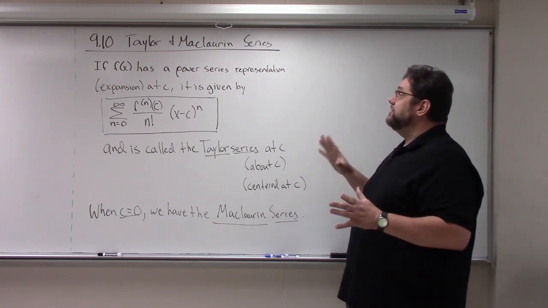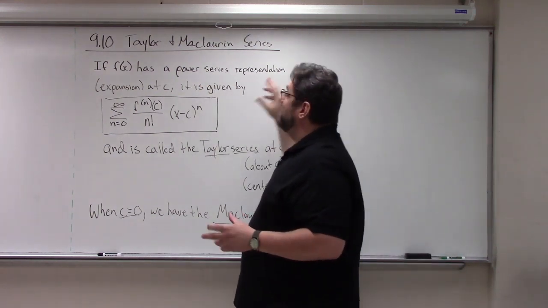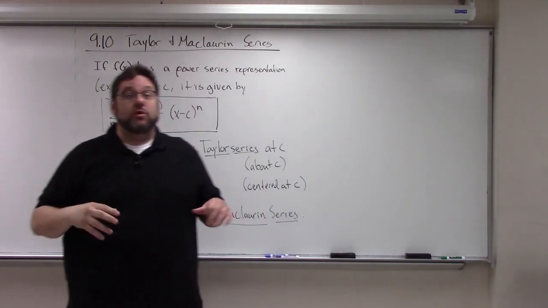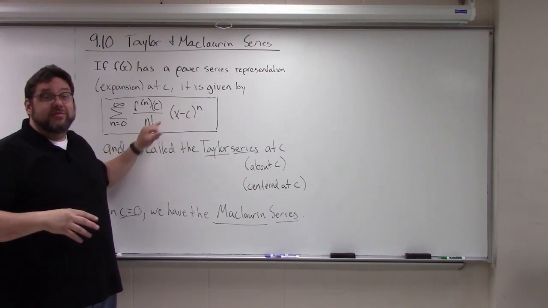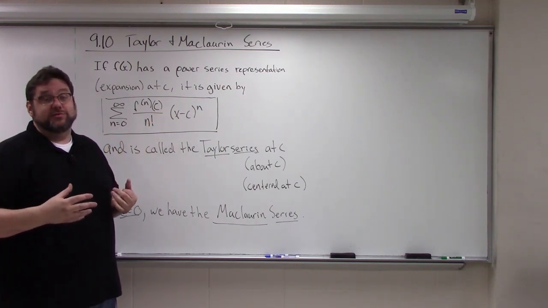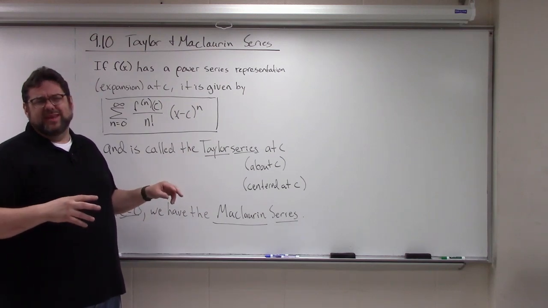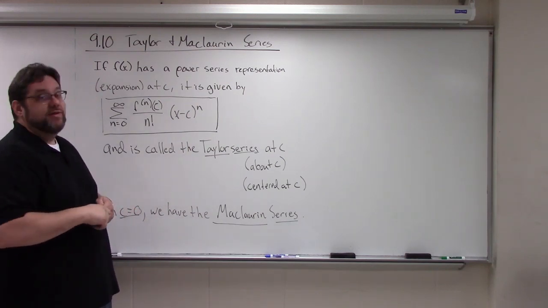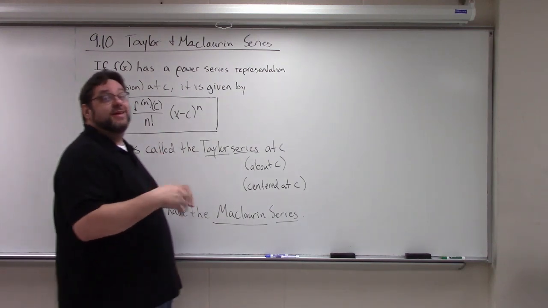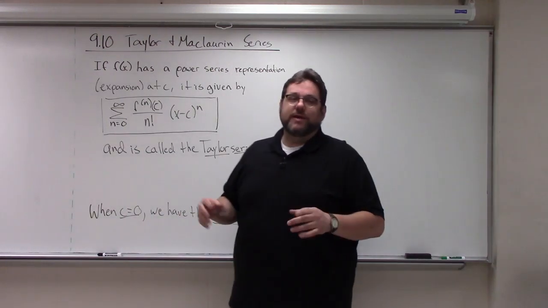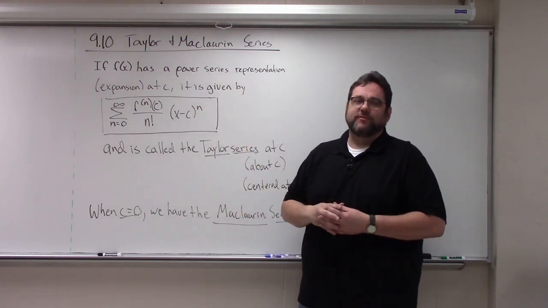All right, so here's the first thing. If f of x is a function and it has a power series representation or expansion at a certain value, it is given by this. Now, there are other ways to find a power series expansion. If you look in the book, 9.9, I believe, talks about a way involving the geometric series that you can find power series representations. It's pretty neat. But since it boils down to doing the Taylor series anyway, I don't push it really heavily.